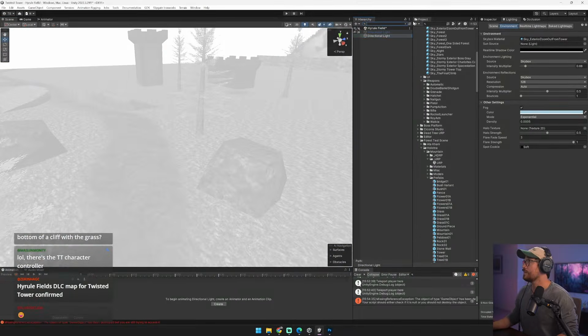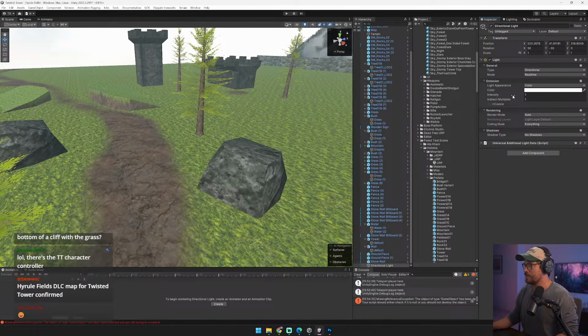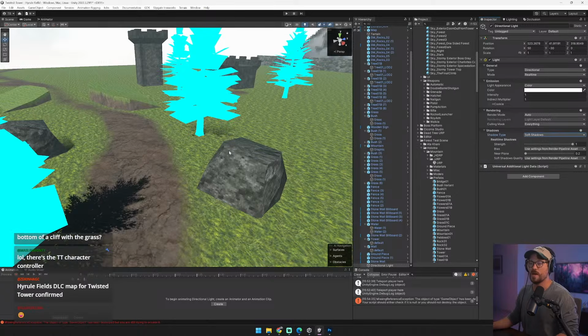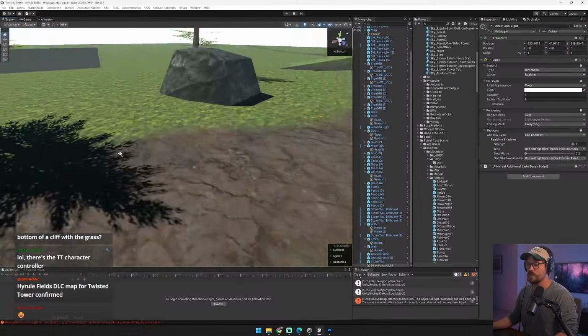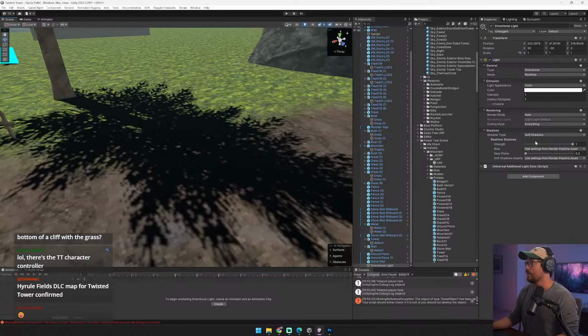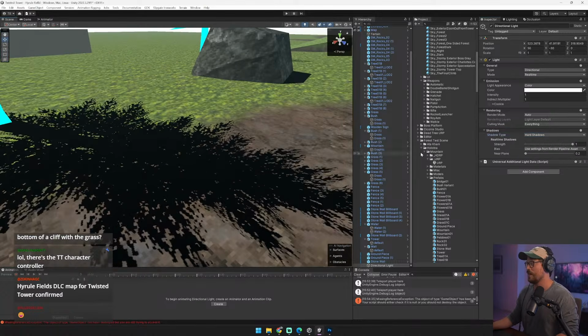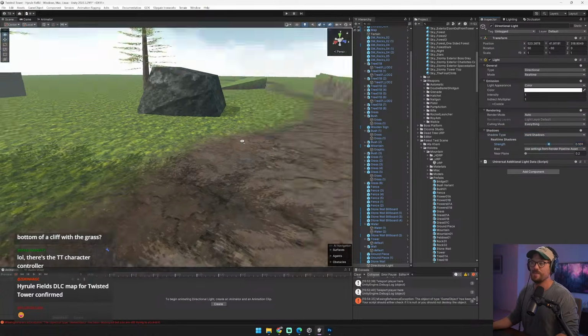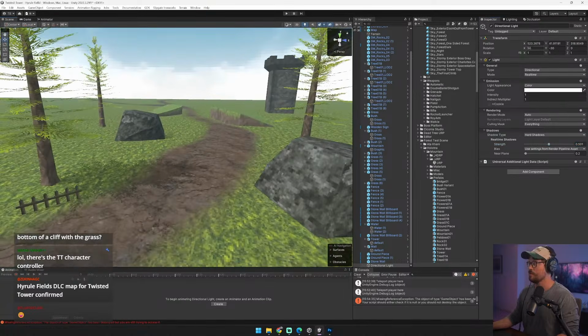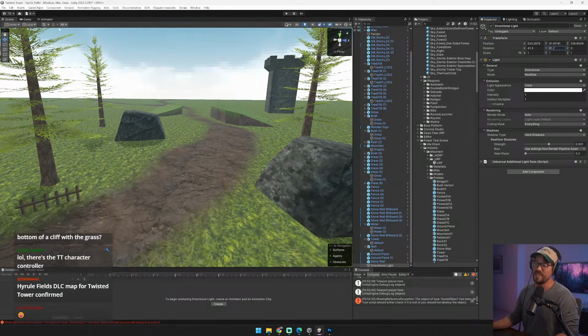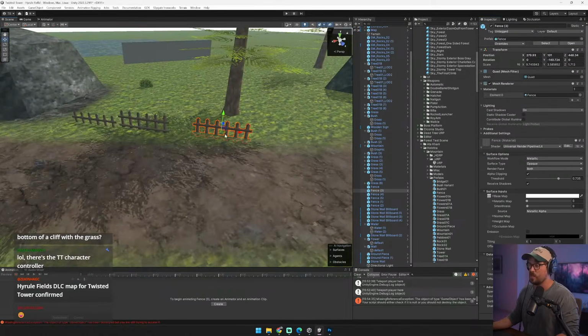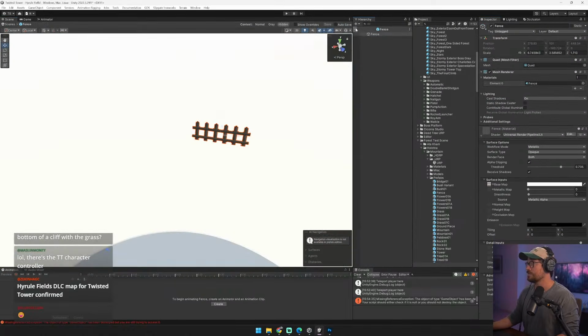All right, let's go ahead and work on our lighting here. Directional light. Now I'm going to do soft shadows, or we can do hard shadows, right? Like that, so that everything's crisp. Okay. Is this era appropriate? Probably not. Not at all. But I like it.